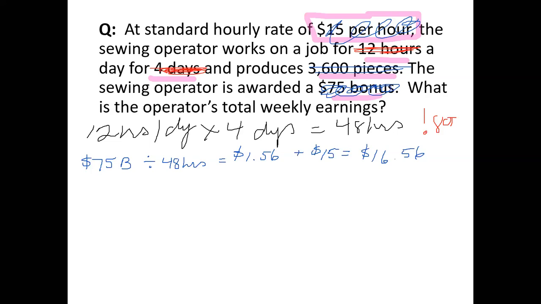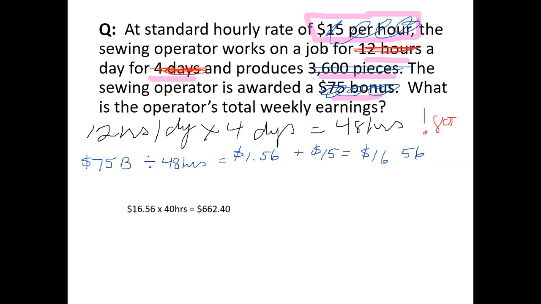Sorry, where's my text box? Now we can take the $16.56 that this person is earning per hour and multiply it by the 40 straight hours. Okay, and please do it along with me. Let's silence my phone. Do it along with me. What do you get? $16.56 is the value of the hour times 40 straight hours. Let me know if you get a different number than what I got.